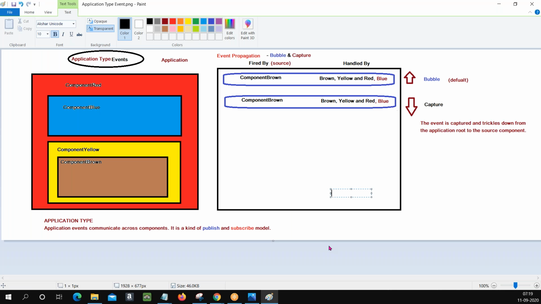There are two types of events where you can communicate among the components, right? Application type event and component type event.